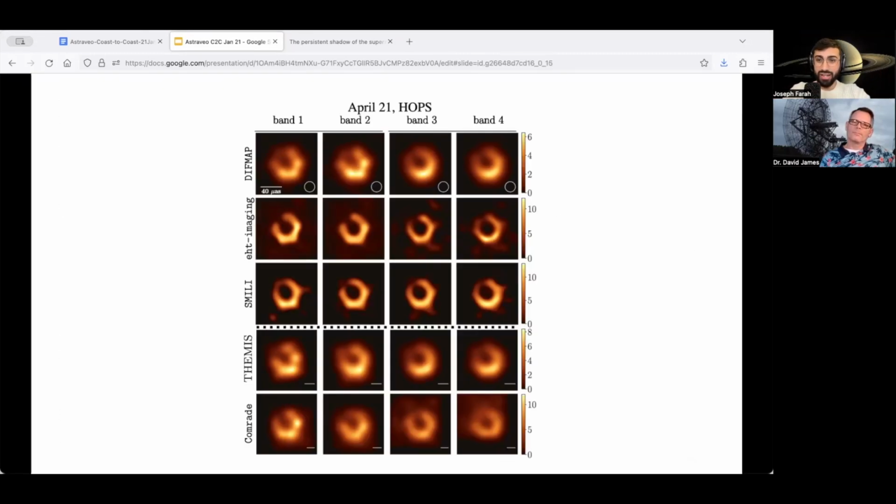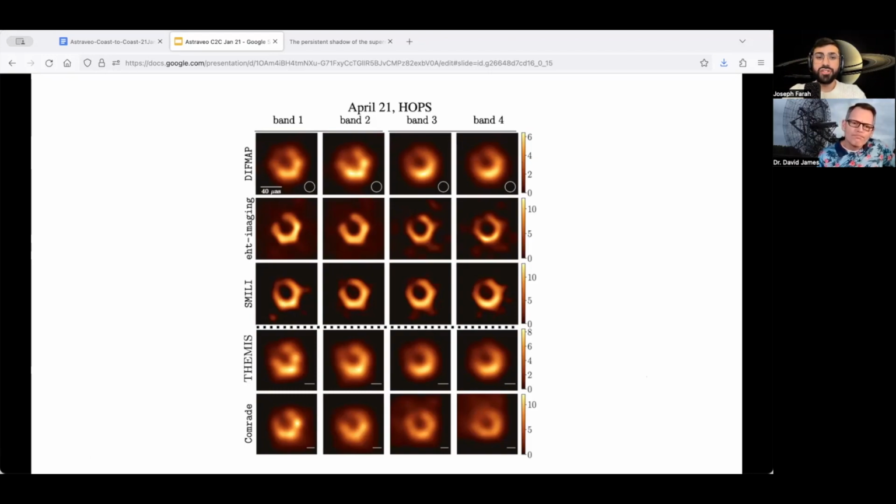Actually, sorry, I don't mean to flick around, but this is exactly what we're talking about. So here we have the different imaging teams, and these are also some modeling as well. But here are 3 separate imaging algorithms: Smiley, EHT imaging, and DiffMap, on the different days of data. And what you can see is that they all produce the same structure in the images. This ring with the exact same size and this brightness distribution in the exact same direction across all imaging bands, across all frequency bands, across all imaging algorithms and modeling, which is a completely different beast from imaging. We get the same result, and this is what we're talking about by that validation.